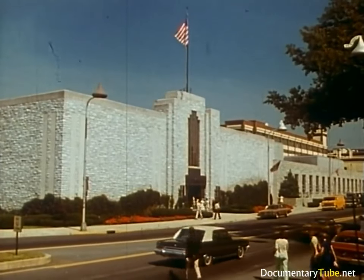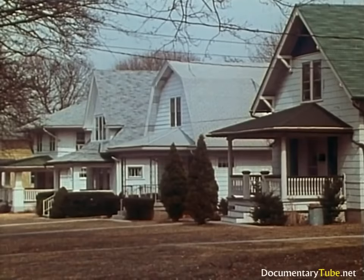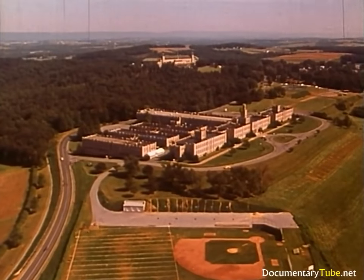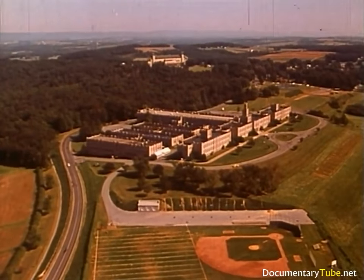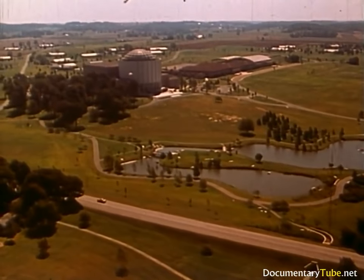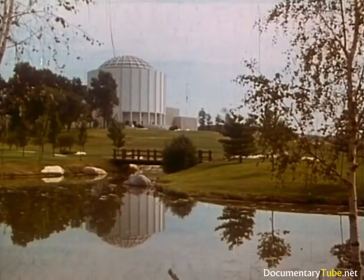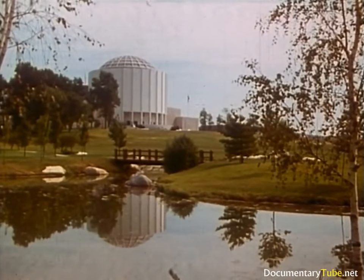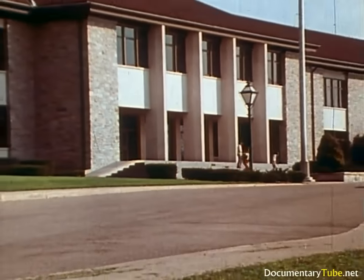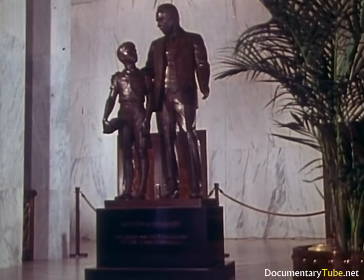The town, which has a population of under 10,000, was founded by Milton S. Hershey in 1903. It was a most unusual community then, and it is now. The educational and cultural facilities are unique. The Milton Hershey School, with its 10,000-acre campus, is a tuition-free private school for needy boys and girls who don't have adequate care from one of their natural parents. Today, nearly 1,500 students live and study here, carrying on the traditions started by Mr. Hershey back in 1909.